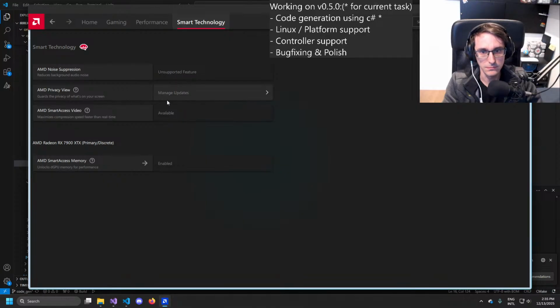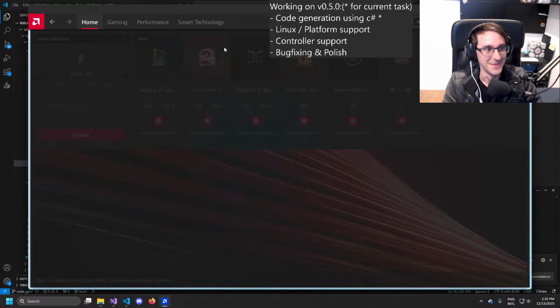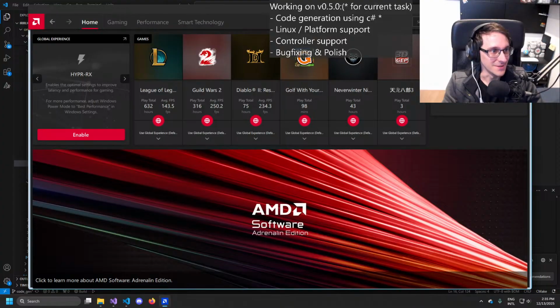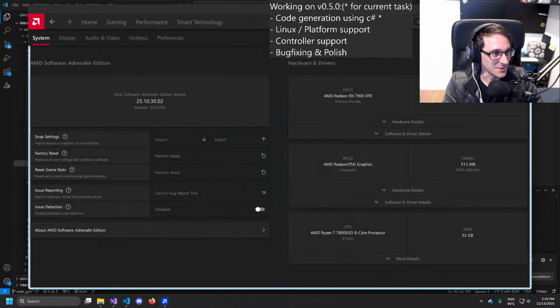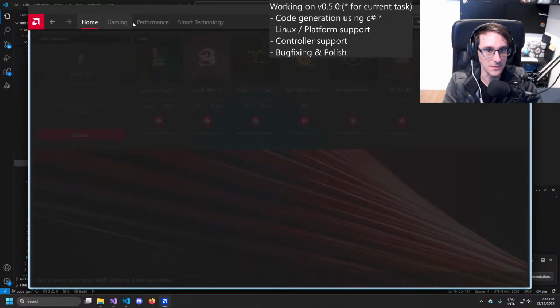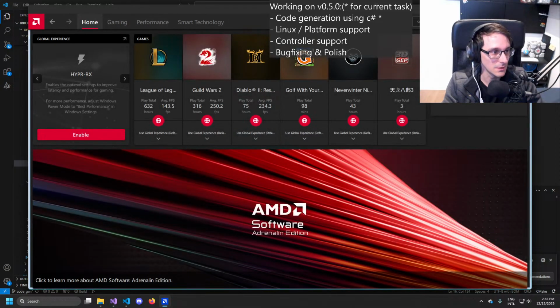Okay, cool. What? I have one of the latest graphics cards and it says unsupported. That's hilarious. AMD is such a good thing.